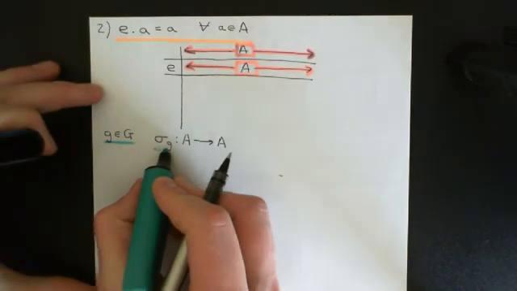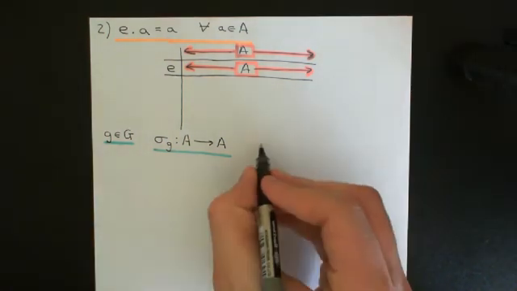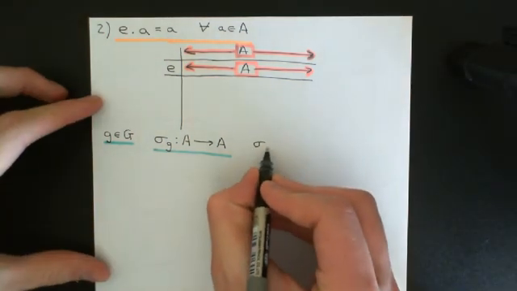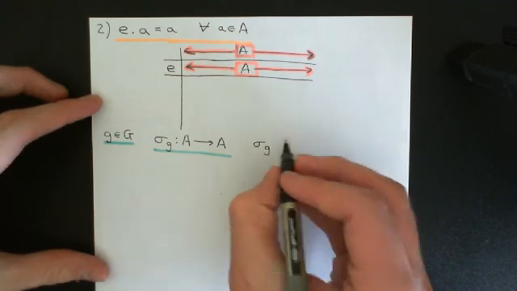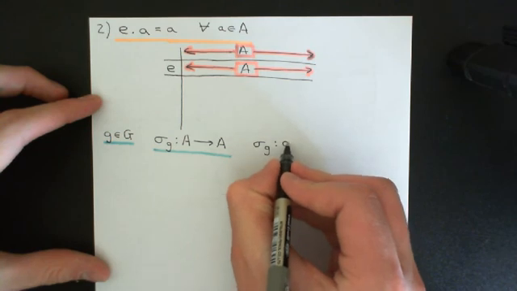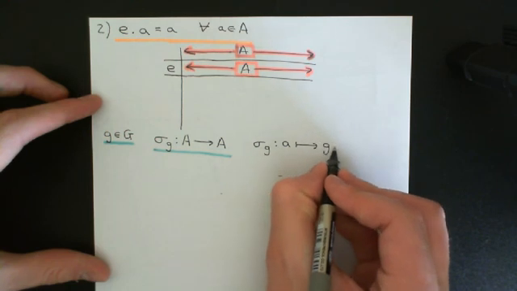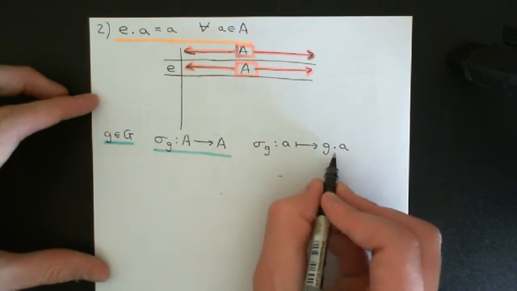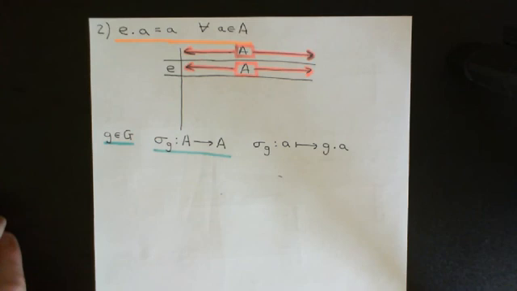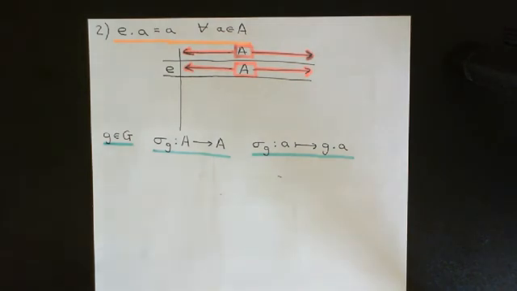Okay, so how am I actually going to define this mapping then? And you might like to have a guess as to how we're going to do this. Okay, so here comes the answer then. So the way I'm going to define this is that the mapping sigma g, the mapping that I'm going to associate with the element little g, is going to map any element of our set capital A onto what the element little g acting on that element little a is equal to. Okay, so it will send any element of the set onto g dot that element of the set. Okay, and that's how I'm going to define the set permutation that is associated with any element of the group by this group action, basically.